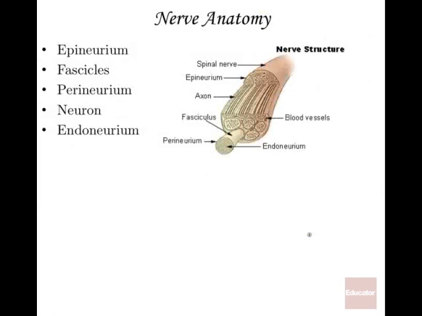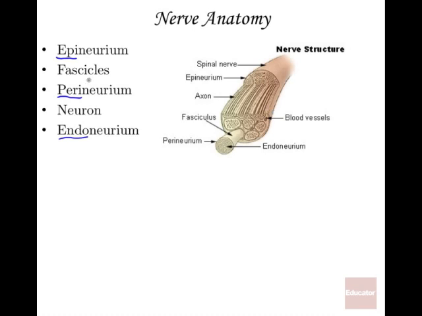When we look at a nerve, whether it's a sensory nerve, motor nerve, or mixed, there are some parts you need to keep in mind. And if you remember the structure of a muscle from previous lessons, there's a lot of the same terminology here, same prefixes and some of the same terms. So remember epi, peri, and endo. These prefixes were found in muscle anatomy, but instead of epimysium, it's epineurium. So the epineurium is the outermost superficial connective tissue that's keeping a nerve intact.